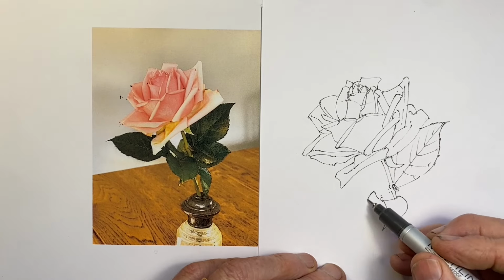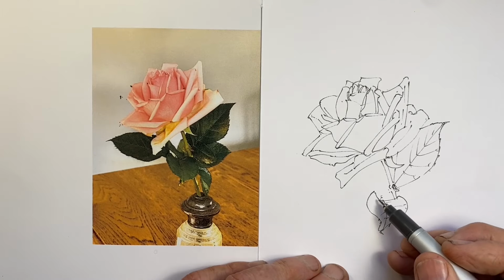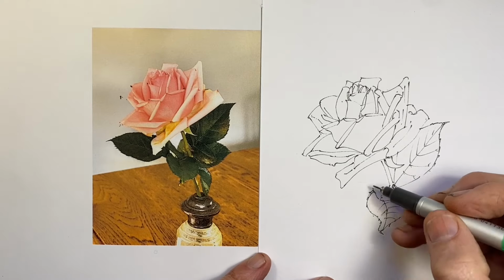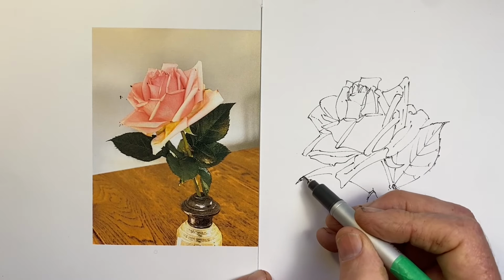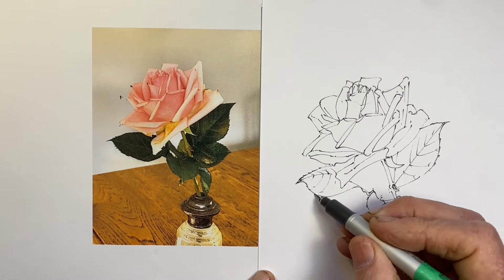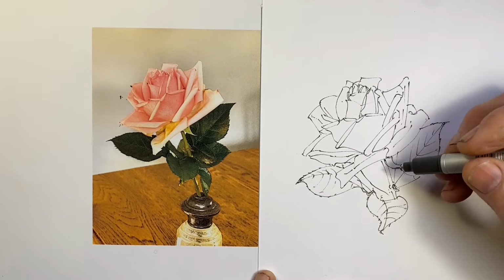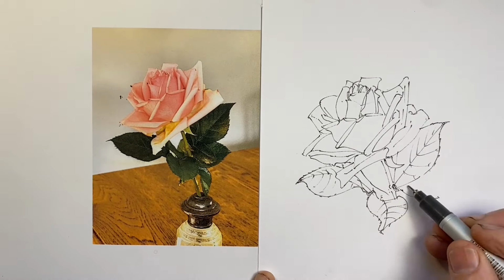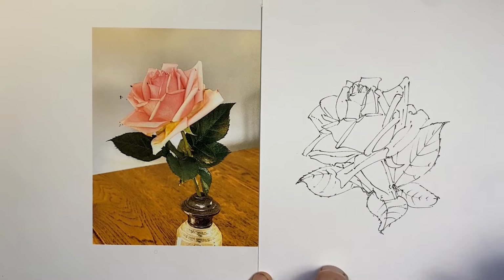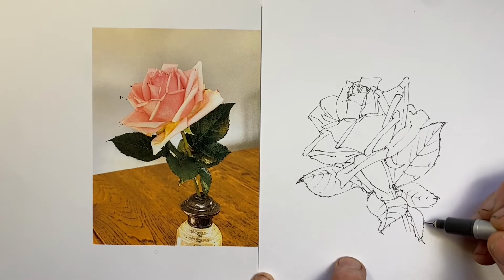So now the leaves, and trying to understand the shape and how they curve. It's not 100% clear to me in the photo. I guess I could have gone back to the other room and looked at the rose, but... So basically just trying to make these leaves look credible, but I am sticking pretty much to the photo as much as I can. So this is pretty much it. No, there's another leaf down there.